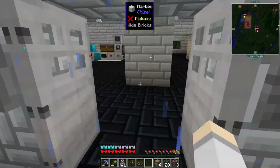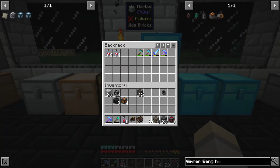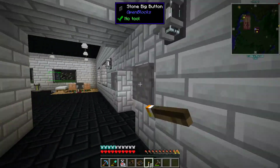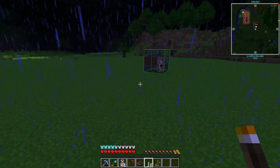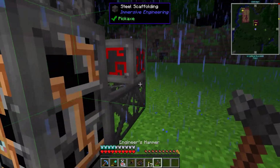But like I said, we'll try this out and experiment with it, and then I will go ahead and fix it up over time. So let's go ahead and get our engineer's hammer. I'll light up the area a bit just so it's not so annoying. Wow, there's 5 people on. Okay, so we can just go ahead and hammer this, I guess, somewhere on here.